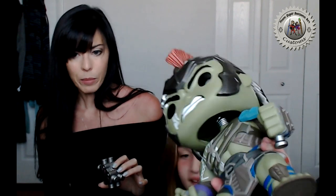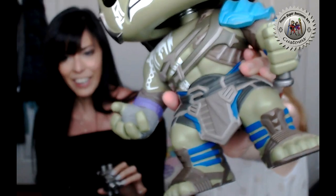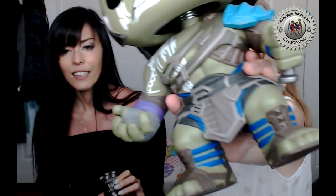We're going to do kind of a distressed paint job on this guy, so it makes him more realistic. Yeah, so he'll look a little more realistic than this. He also added a couple things in the box for us. It's the hammer that came with this guy. Show him the hand so they can see where the hammer was. The hand, bro. The other hand, bro.